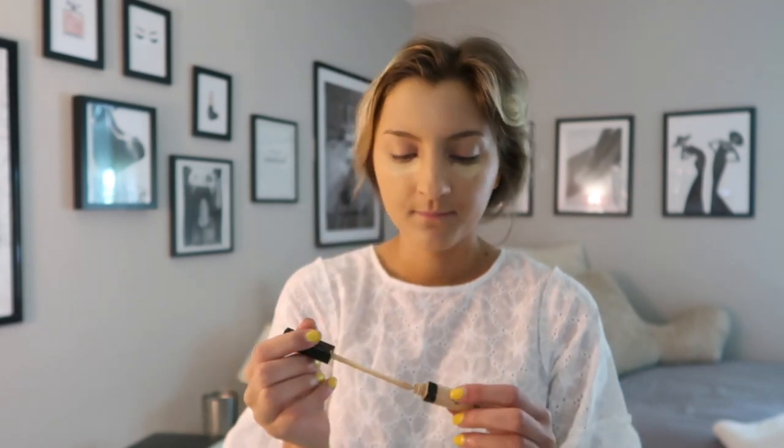My skin is pretty normal — on the drier side, but overall pretty good. When I'm at the end of a bunch of bottles of foundation, I just mix whatever I have color-wise and formula-wise, and honestly it doesn't matter that much. I'm then putting on the Maybelline Fit Me Concealer under my eyes and on a couple spots that are showing through my makeshift foundation situation.